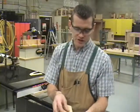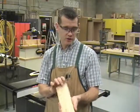Okay, we have our pieces. We are ready now to head over to the planer and get these planed right down to our thickness.